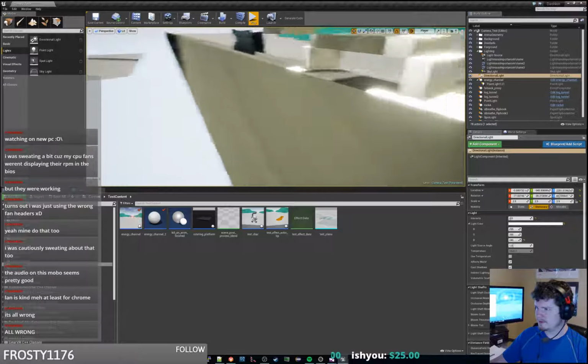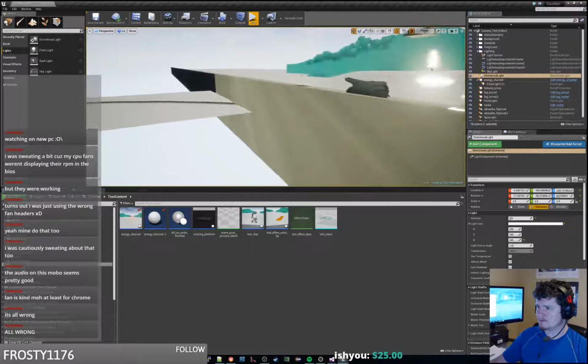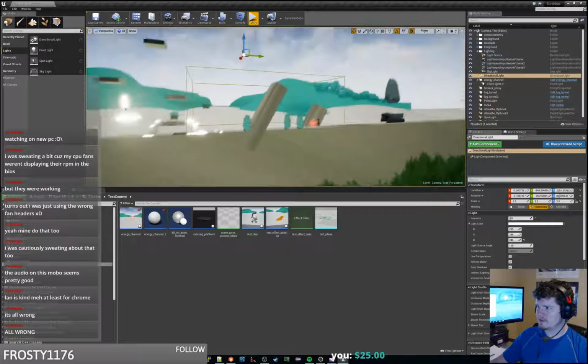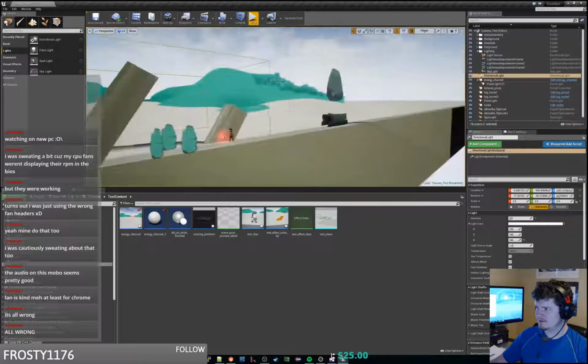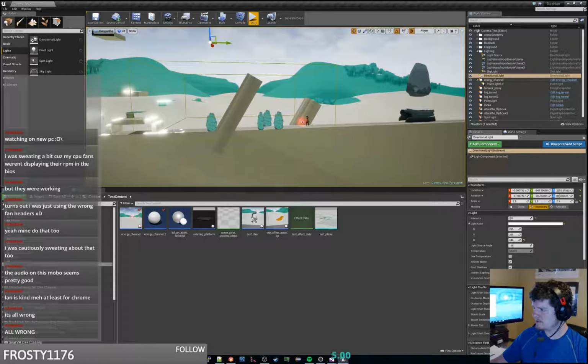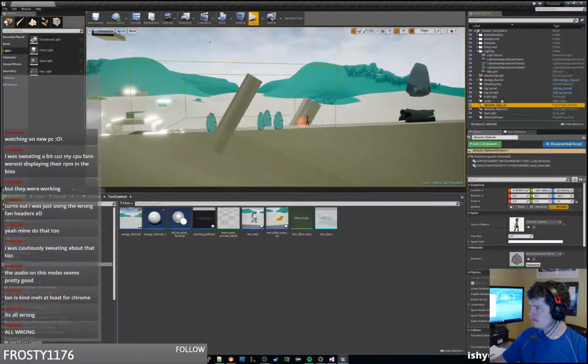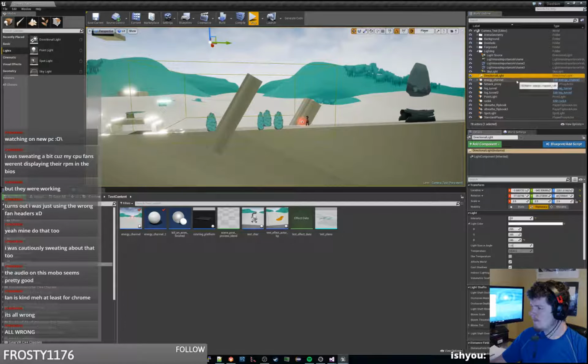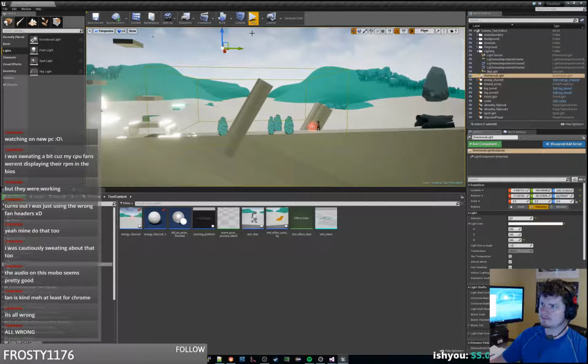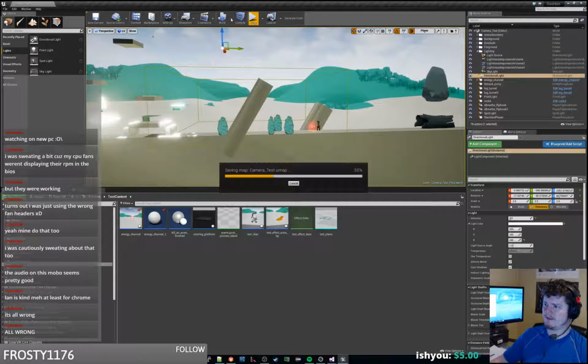It's a really weird effect. Like, I guess the lighting needs to be rebuilt. That's why everything's all sorts of messed up. So let's try rebuilding.